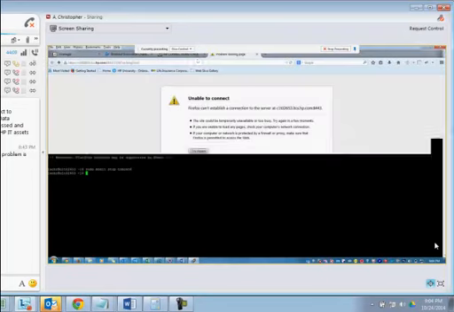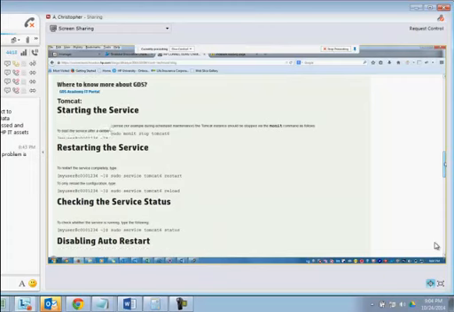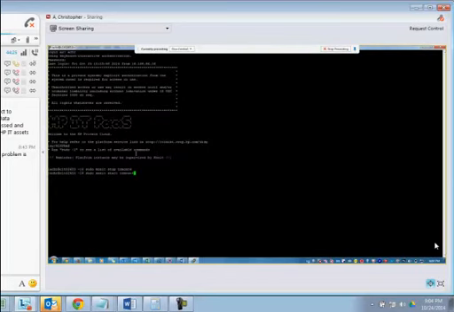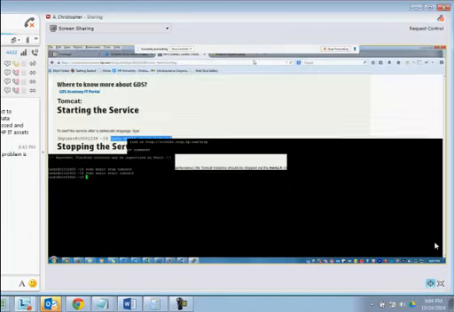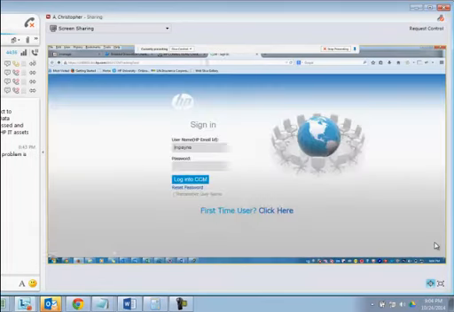If you want to start the server again, you can go to this wiki. You can search for the command. It says start the servers. Okay, you just do the same thing. Copy it, paste it here, and hit enter. Once it's done, in a few seconds, if you reload the page, it will give you the active link, which is nothing but the home screen of your website.